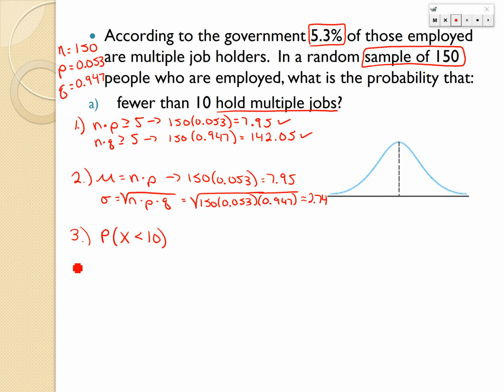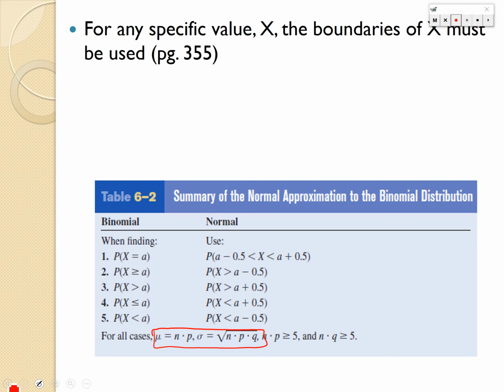Writing step 3 is then going to help us with step 4, which is where we have to throw in our continuity correction factor. So we have to figure out, are we going to add a half or are we going to subtract a half? It's going to take some practice for you guys. Looking at that table, I don't expect you to have it down already. Hopefully by the time you're done with the practice, you've got a pretty good feel for when you're going to add a half versus subtract a half.